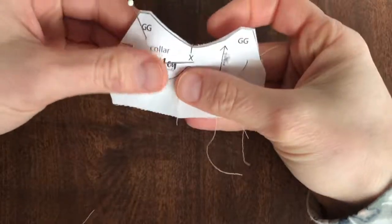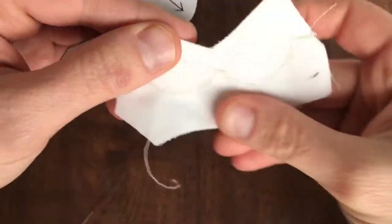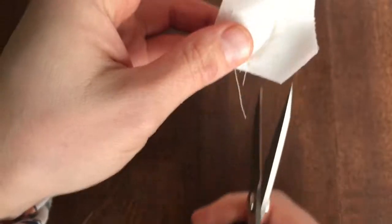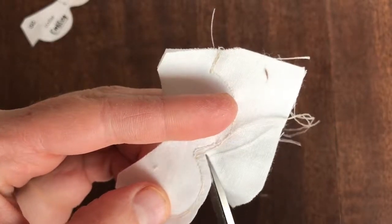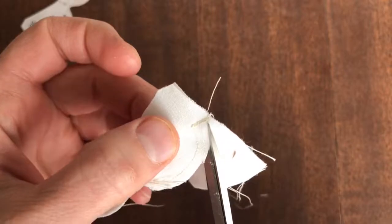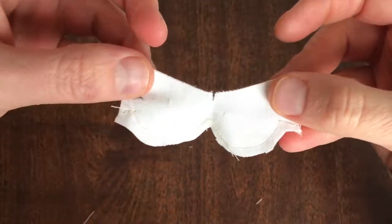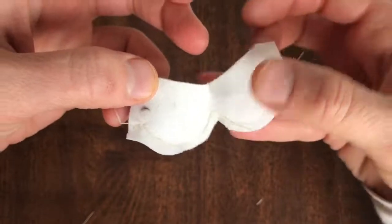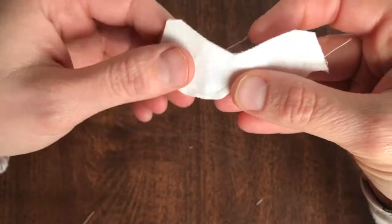Okay, so after I get it all sewn, that's when I cut it out and take the paper off. Can you see that? This little notch that I have right in there, that's where I've cut it. That is the X notch. That is the center. That's where it's going to line up at the top of the belly, the body front, and where the neckline matches up.